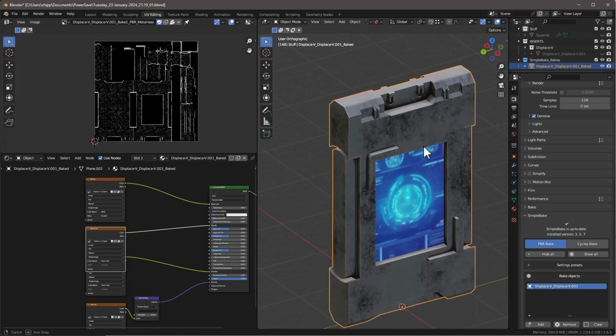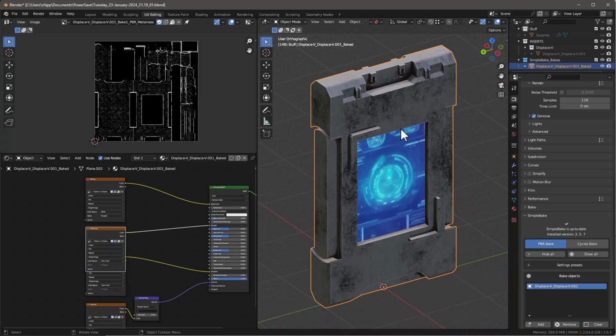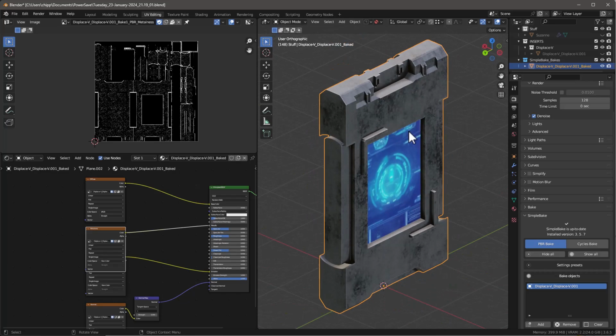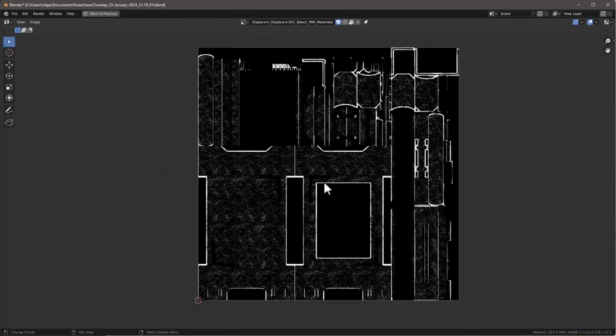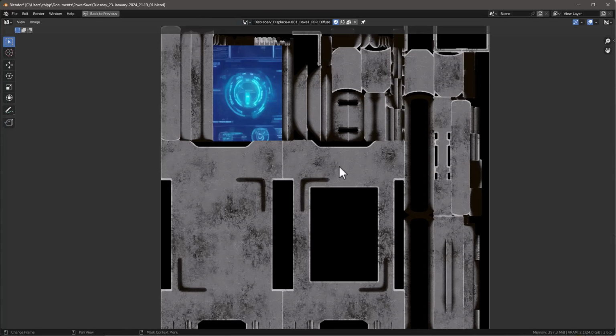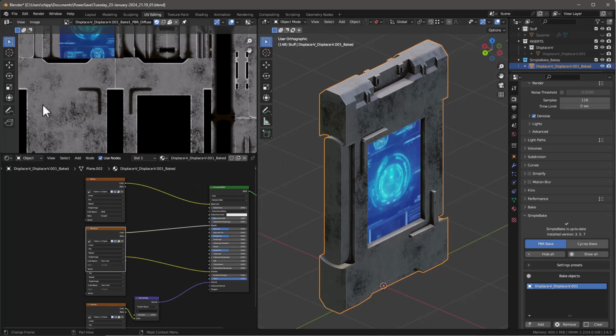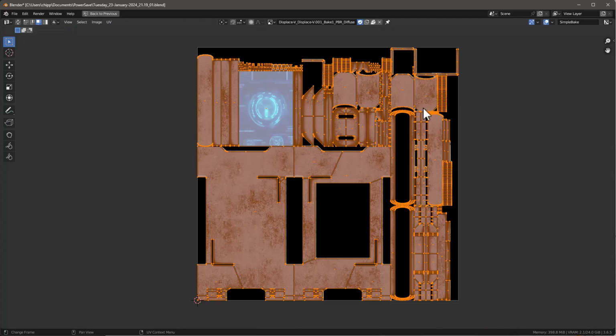We can export this object and these maps, and we can open it up in any other 3D app that supports UV mapping, which just about all of them do. Now, one thing I want to talk about is these are what I call atlases. Different people have different terms for different things, but I'm going to call these atlases. The reason is because there's no rhyme or reason to the way the layouts are or the actual background material. It's all done programmatically by the computer. So that's why I call them atlases.